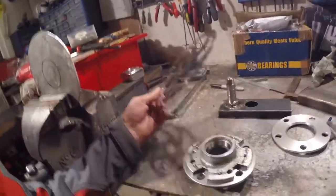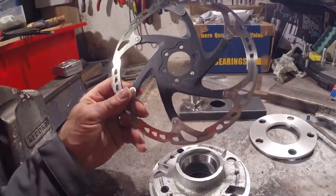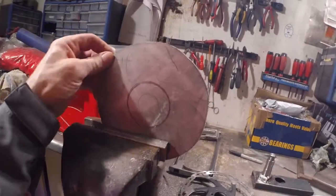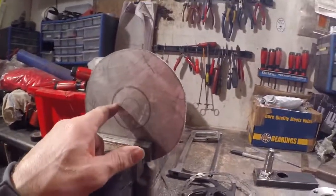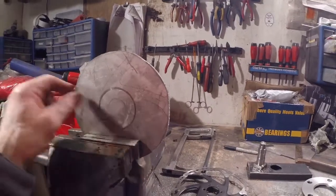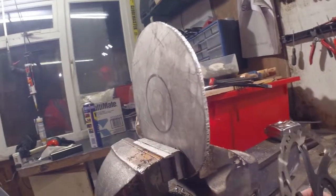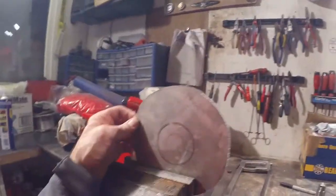My rear brake needs to fit on the hub but the mount for it is too small, so I'm going to replace it with my own mount that I'm making out of this piece of aluminium. My next job is to drill this out and make some mounting holes — it's quite thick aluminium. I'm hoping it's going to be man enough to stop that big back wheel, but we'll find out.